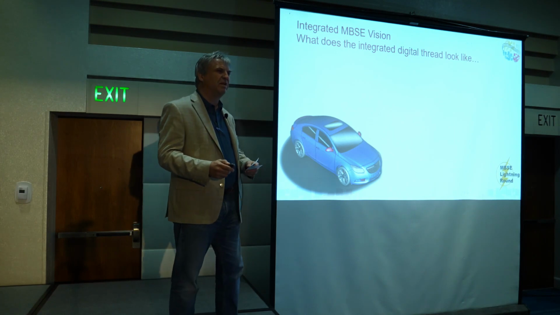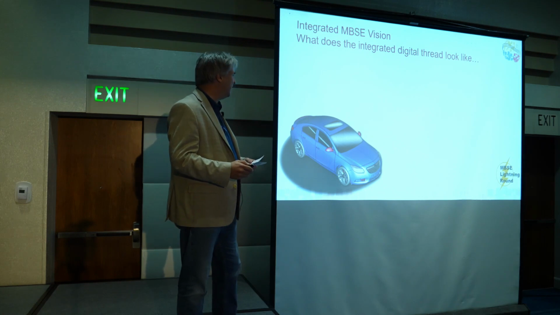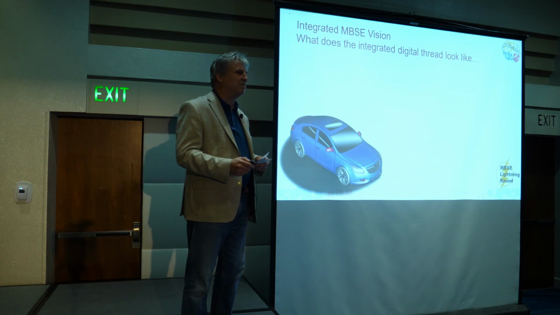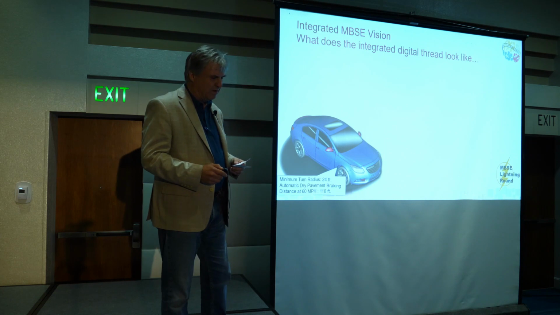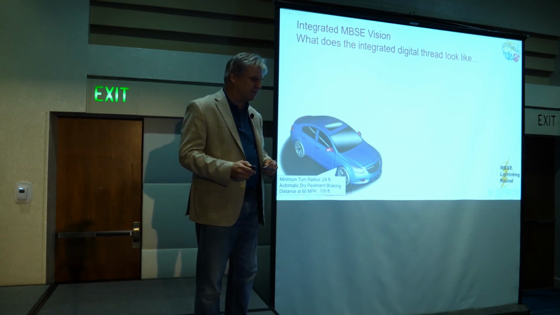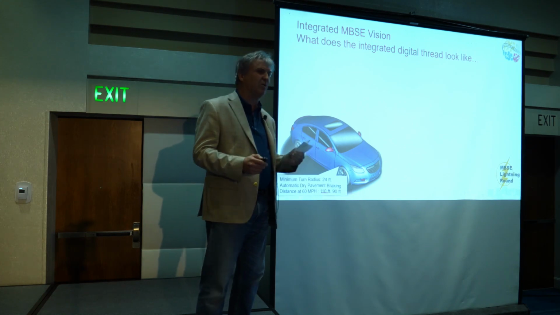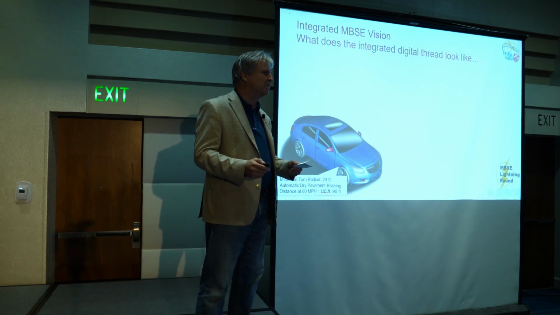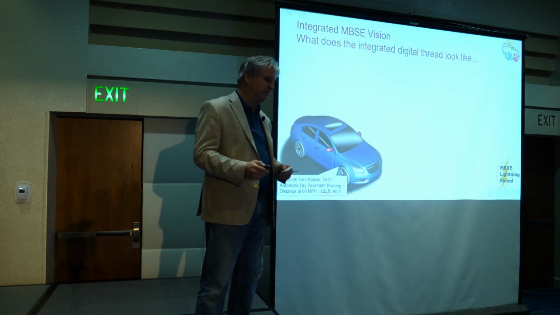And you may ask yourself, what does an integrated model-based system engineering thing do and look like? If I had a vehicle, and I could ask that vehicle questions, it could tell me what the requirements are. Here are 2 requirements, one for turn radius, one for braking distance. What would happen if I changed that braking distance from 110 feet to 90 feet? In your organizations, that causes a trade study that takes weeks, months, even years in some complex situations, to find out the potential impact of that change.